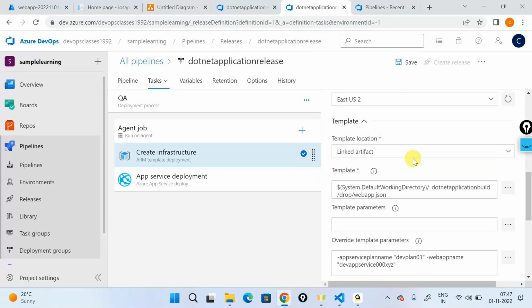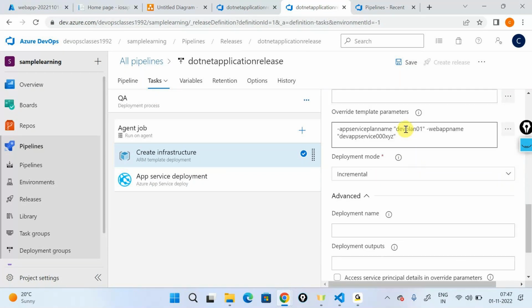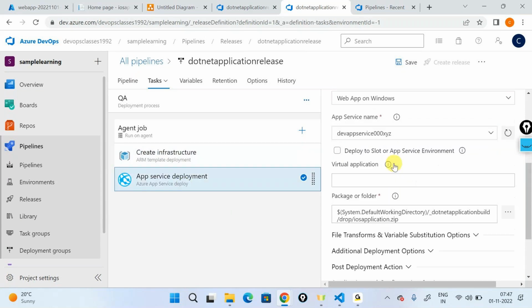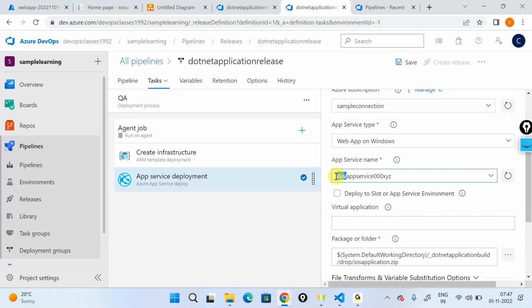I'll scroll down. Instead of dev plan, I'll say QA plan. And instead of dev web app, I'll say QA web app. Then go to the next task, and I'll say this is QA app service.